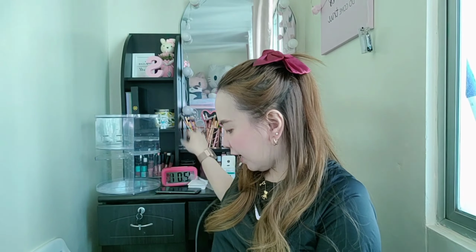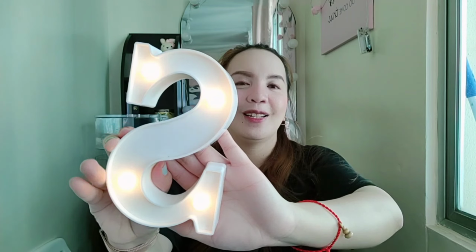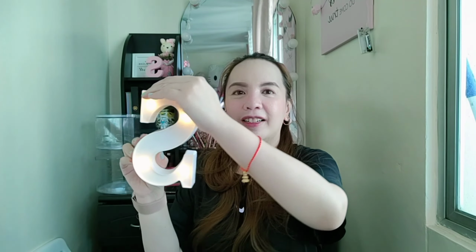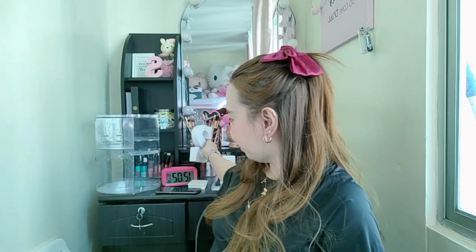Next, guys, is I have this letter S. Nakuha ko lang to sa wishlist sa aking exchange gift last December. Binigay to sa akin ni Ma'am Jackie. Hi, Ma'am Jackie, thank you for this one. Umiilaw lang siya, and AAA yung battery niya. When you turn it on, ganito siya. Di ba cute? It's just letter S kasi Sugar. So, next, guys, is I have here... Lagay ko lang siya dito, guys.